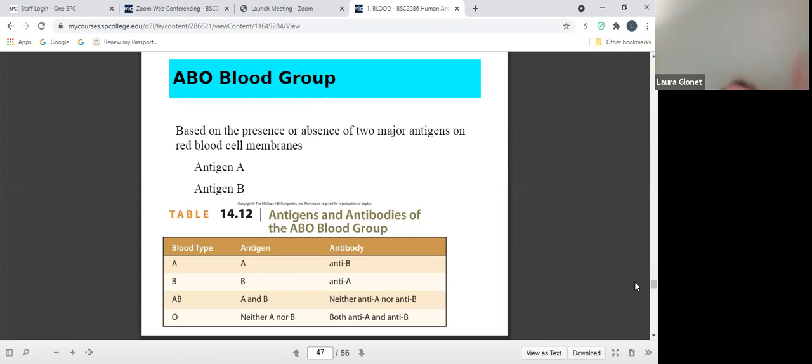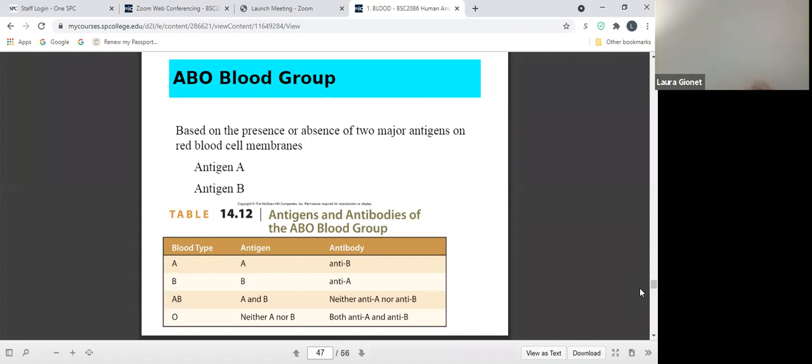And then when you're Rh positive or Rh negative, that's something else, but we're going to get to that. All right, so we either have an A antigen on the cell surface, a B antigen on the cell surface, both A's and B's on the cell surface, or neither A or B's on the cell surface. So blood type A, if we have A antigens on the cell surface, we call it blood type A. And if we are blood type A, we will make B antibodies, period.